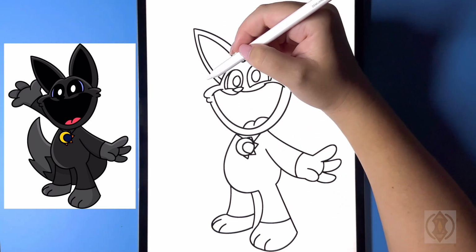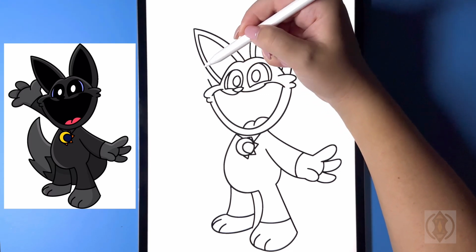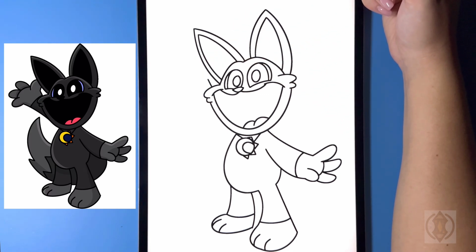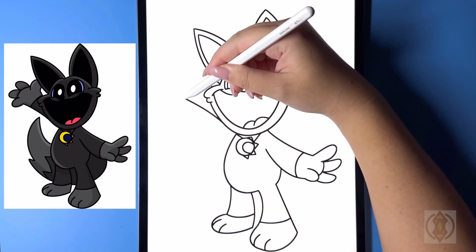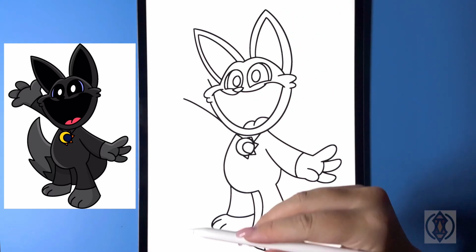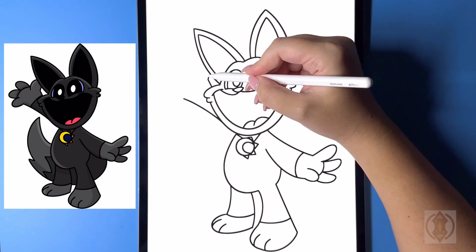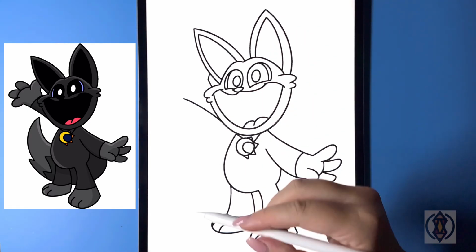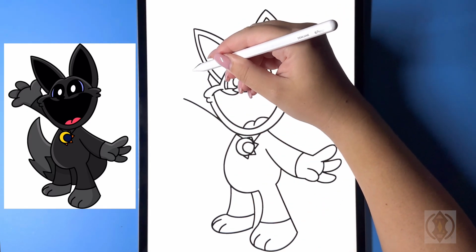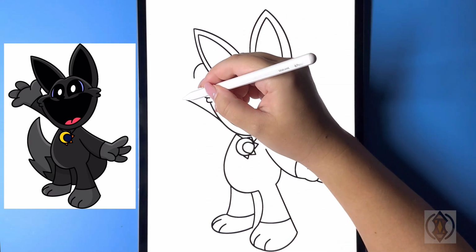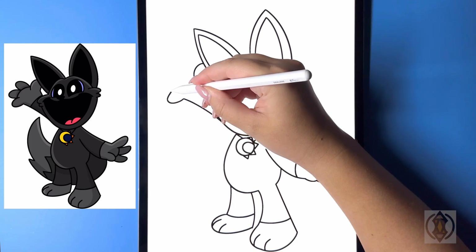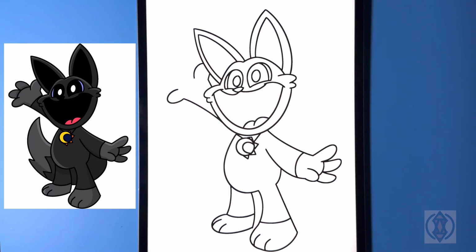Let's draw in the left arm now. So coming up, we're going to draw in a small diagonal line that comes out towards the ear. Moving down, we're going to curve this line over and out. For the thumb, we're going to bring this diagonal line in towards our ear. And then moving behind that, we're going to curve this line around and then down. And then for the pinky, we're just going to again curve this line around and then in.